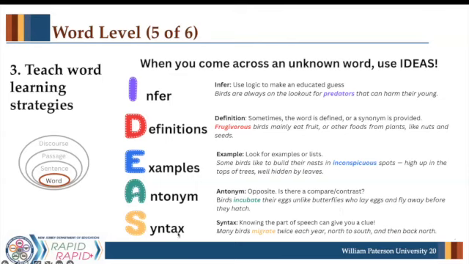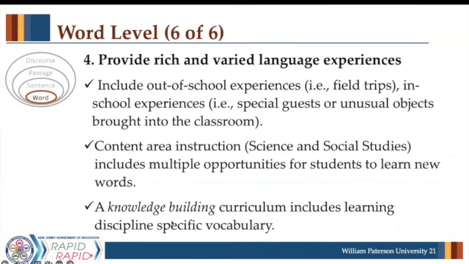And finally, syntax, just thinking about grammar. This word that I don't know in yellow, is it a verb? Is it a noun? Is it a person's name? Asking them to think about that and then consider, oh, okay, it's something a bird does twice a year, moving north to south. I think it means movement. So that's a way using IDEAS. These are different strategies students can use to understand what words mean in context.